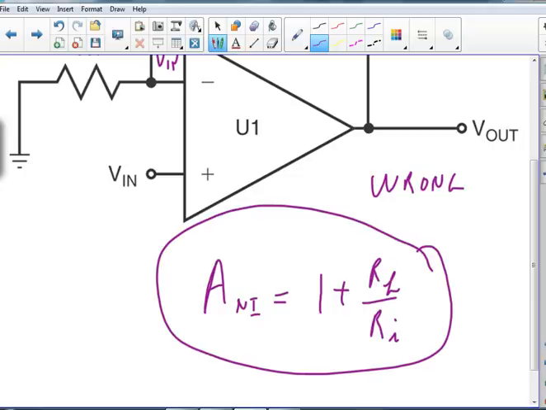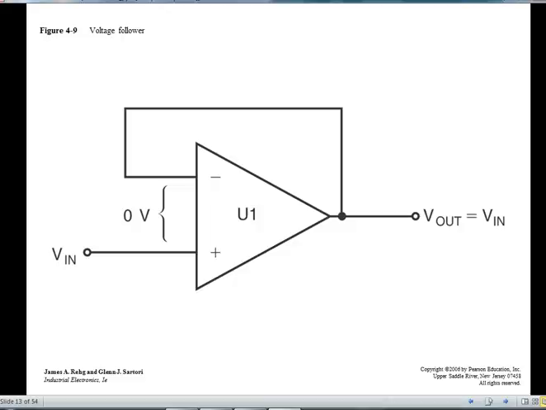All right, so now we have a thing called a voltage follower. I come in with some voltage on the plus guy. I have no voltage difference between those two, so that means whatever my voltage in is, my voltage out has to be the same, and now I'm getting the same voltage in as I'm getting out.